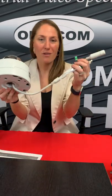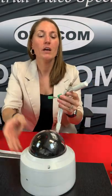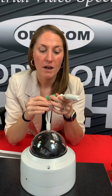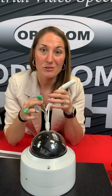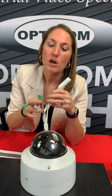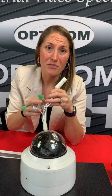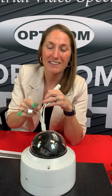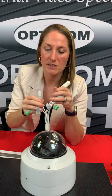Here's the camera and there's a whole set of connectors that come off the end of it, so we'll go through these. Here we have an RS-485 connection. Then you've got an alarm in and an alarm out. I really love that this camera has all the bells and whistles — that means you can do an alarm on this camera itself. If you want to hook it up to a strobing light and it picks up motion or anything like that, you can connect it right through the camera itself.